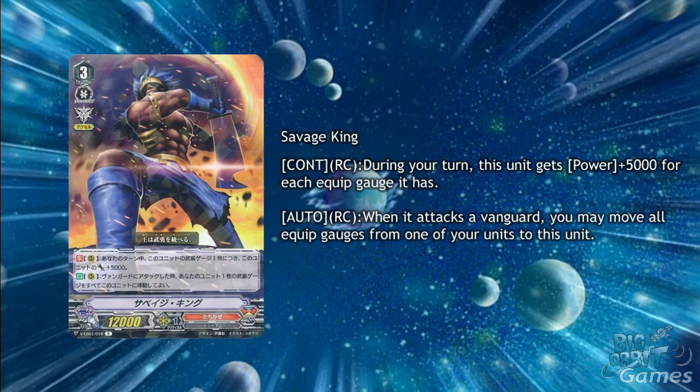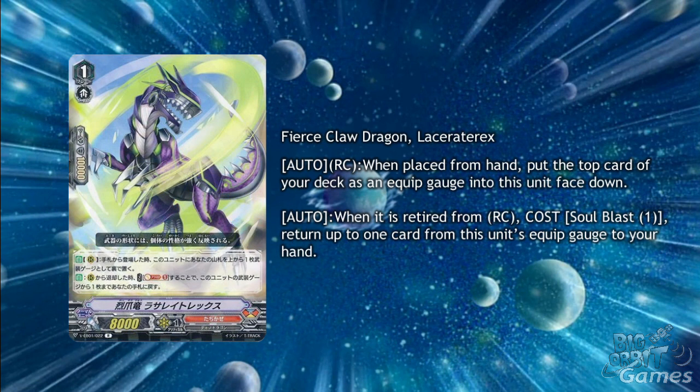When it attacks Vanguard, you may move all equip gauges from one of your units to this unit. This makes him another really good retire target for Deathrex. He works best on rearguard circle, though the marker is still nice to have in case you have nothing else to ride. Fierce Claw Dragon Lacerate is a grade 1 single R with auto rearguard circle.